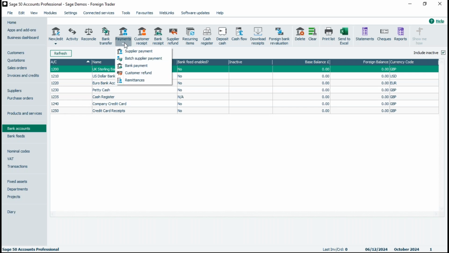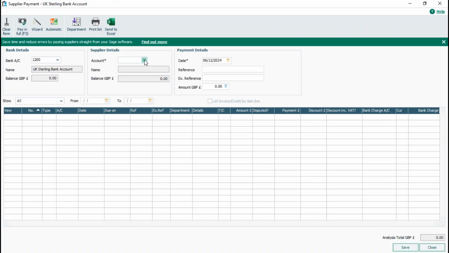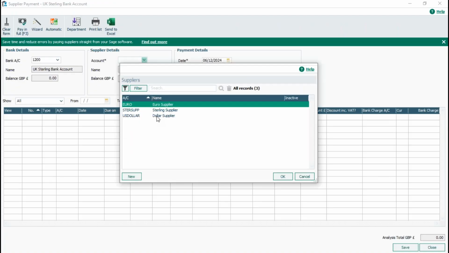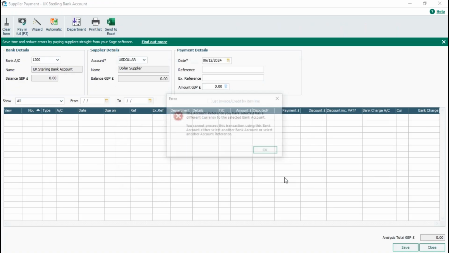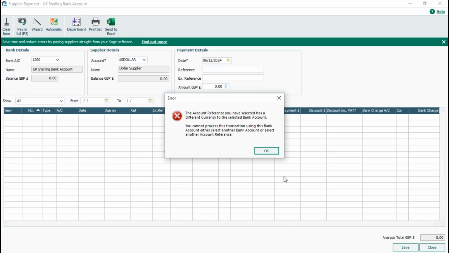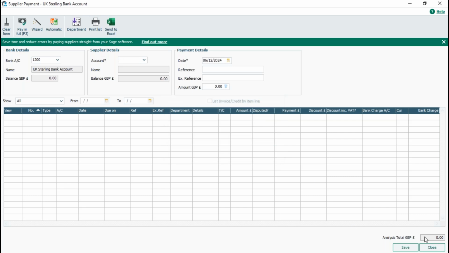and I choose the supplier payment and the dollar supplier, I'll get a message. It tells me the account reference I've selected is a different currency to the selected bank account, and I can't process that transaction using a bank account and a supplier that have different currencies. So I've got to match like with like.